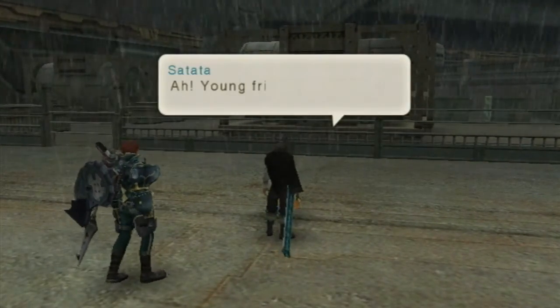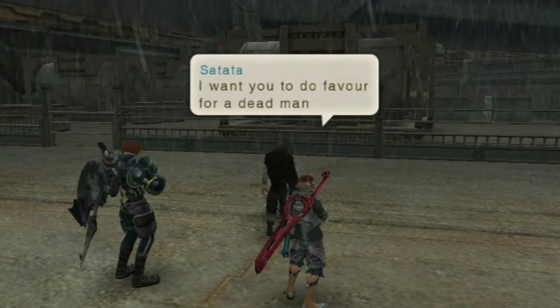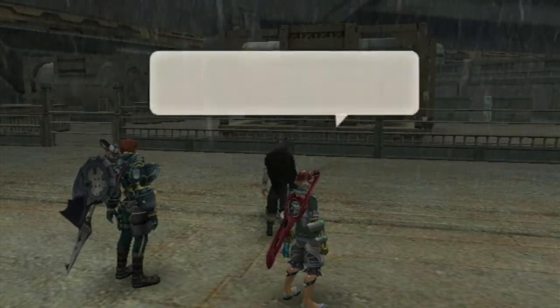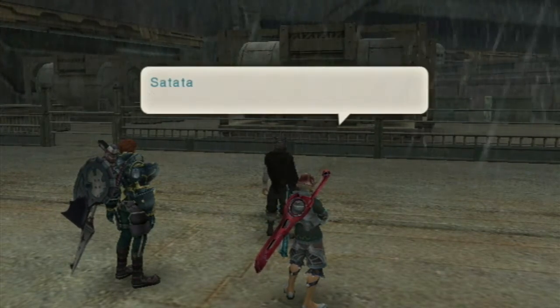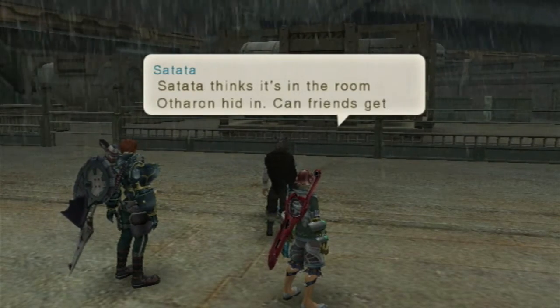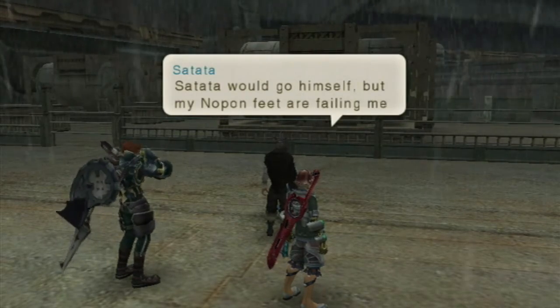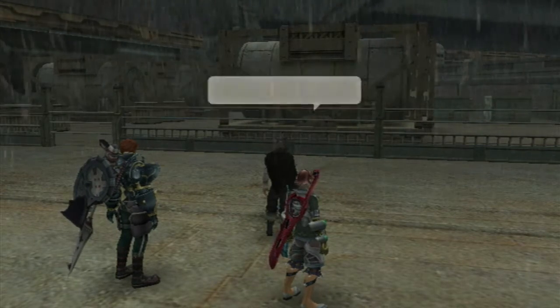There's Satada. Ah, young friends come to see old friend Satada. I want you to do favor for a dead man. Could you tell me more? My brother Pon was killed in the Mekon attack, but Satada can't find his keepsake. Satada thinks it's in the room Otharan hid in. Can friends get it? Satada would go himself, but my Nopon feet are failing me. Will friends help an old Nopon?